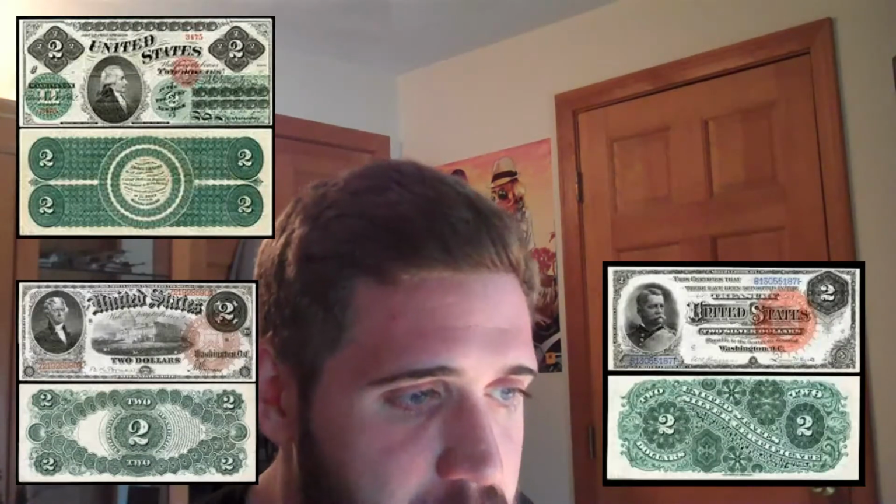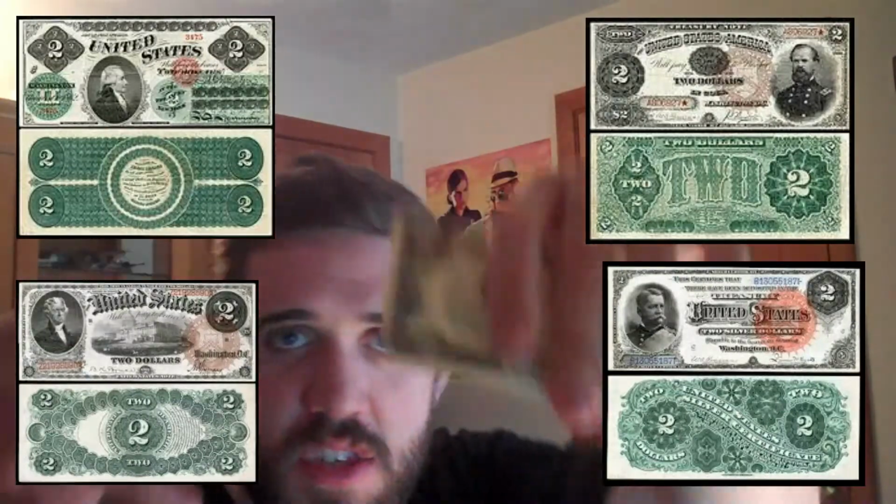Now, before 1928, there were many different designs of it, and the bills themselves used to be bigger than the current size of bills. This is just the normal size of a normal dollar bill today. So they were bigger and they were used for different things, but again, they just weren't too common. There were many different designs with different people on it, and at one point George Washington was actually on the $2 bill, but there was a bunch of different people on it. I'm looking at a Wikipedia article right now, but yeah, they were bigger back then. There was a bunch of different mintings and stuff like that. They weren't minted every year, like every other bill.